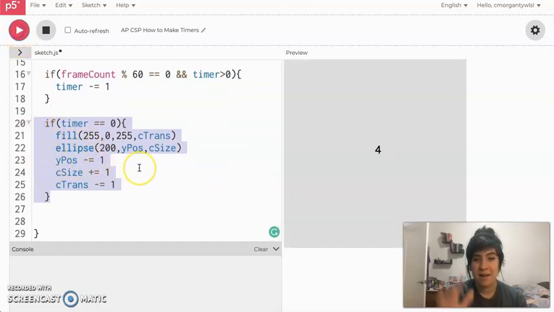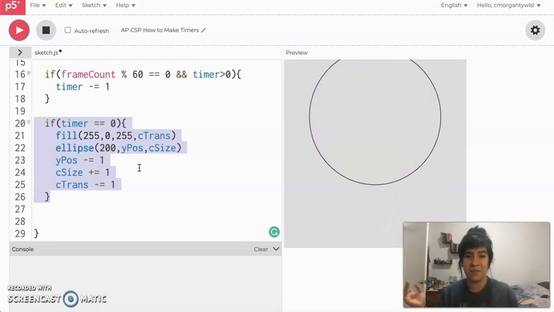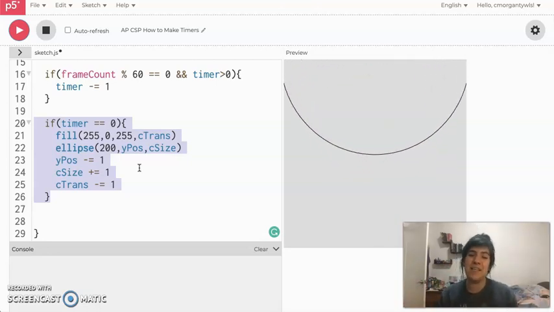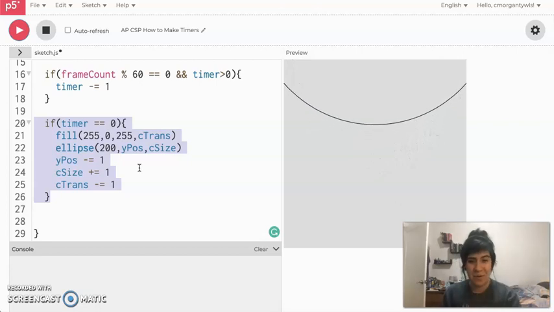So I'm gonna hit play. I get my 5, 4, 3, 2, 1. I'm at zero, my circle starts, it grows, it gets lighter and lighter and lighter as it goes up the page. And it finally gets big, it slows down, it's doing a whole thing. But you guys get the idea of how this works. I can make events triggered at certain times and you can mess with the times.